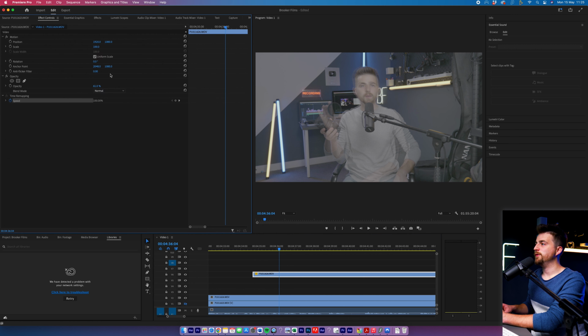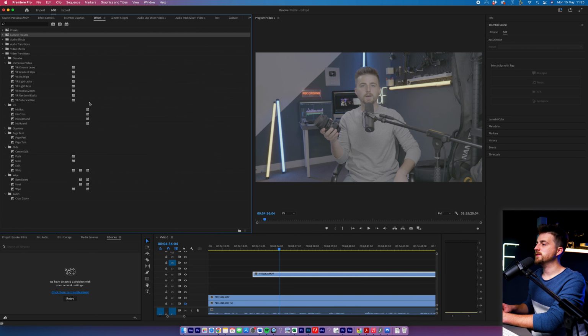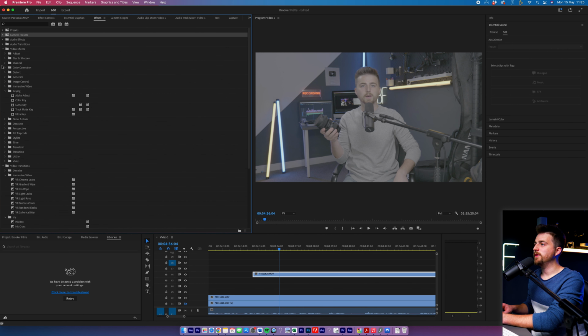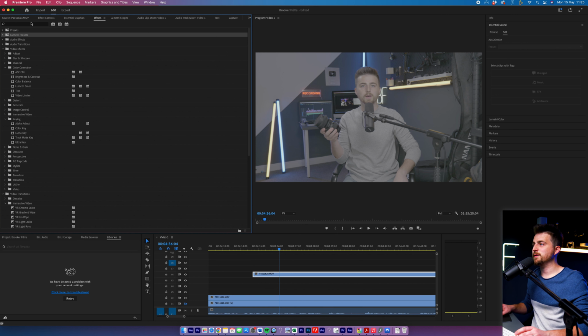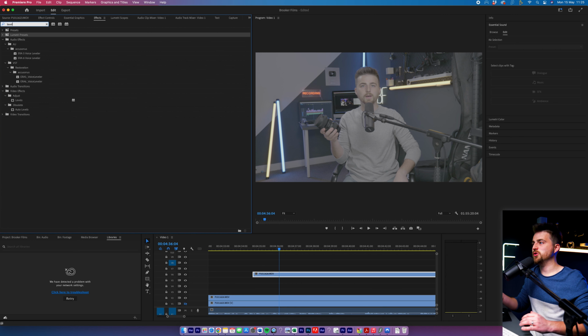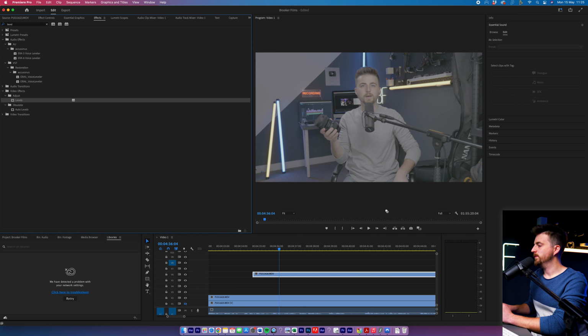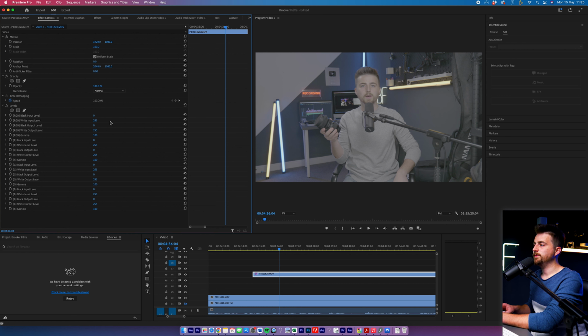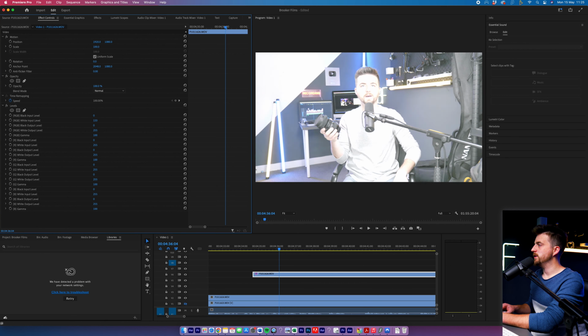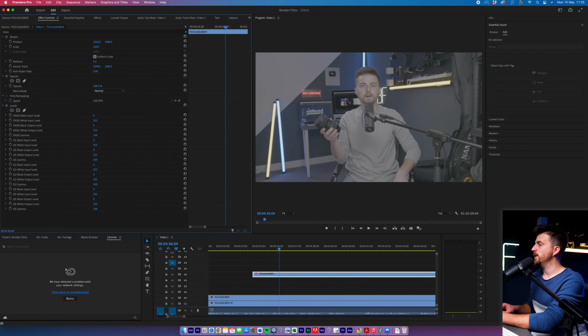So if I just go back to effect controls and pull the opacity of this layer up to 100%, we'll now go back to effects and let's go into video effects. Let's search for levels. This is an effect that I use a lot. Levels is essentially just a way of adjusting the level of light in each individual channel. So if we drop levels on and then go into effect controls, you can see all we need to do is just pull some of these sliders and it's going to have an effect on the video.